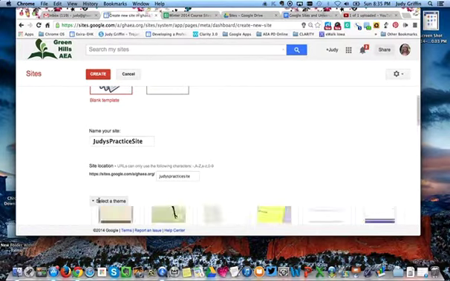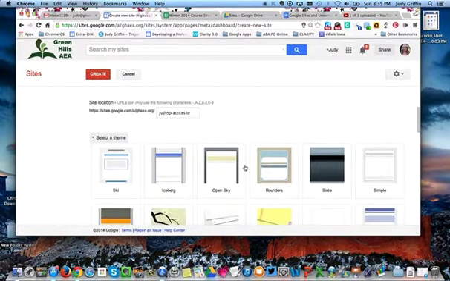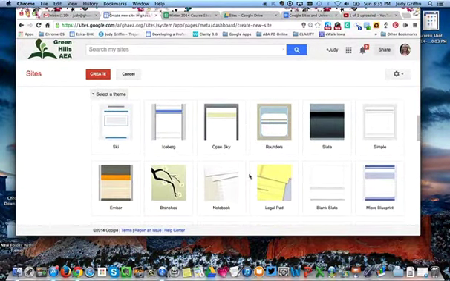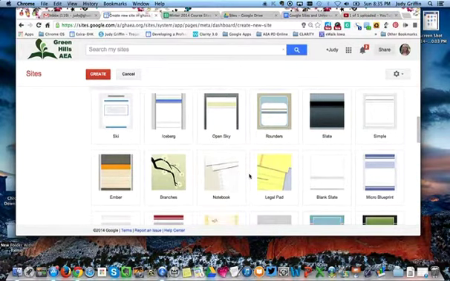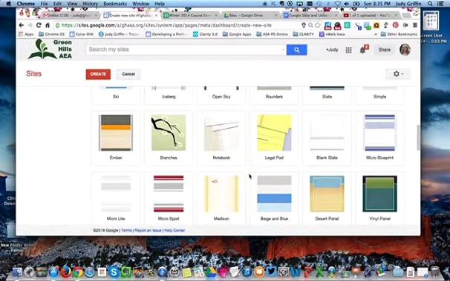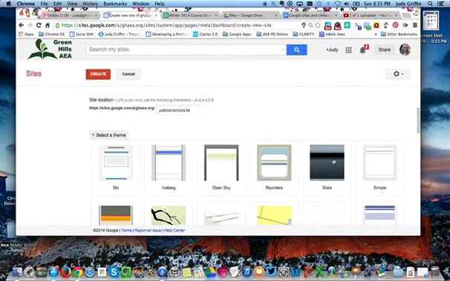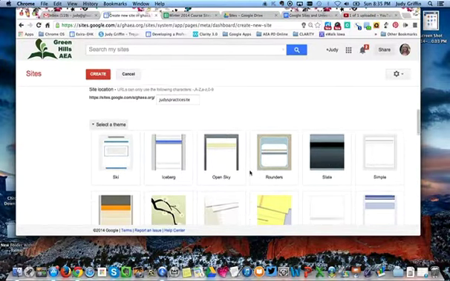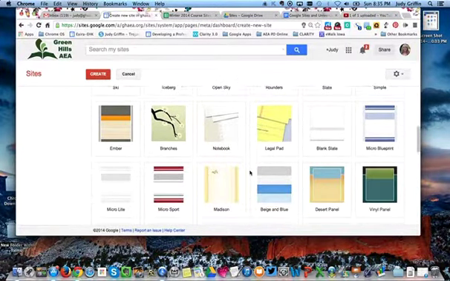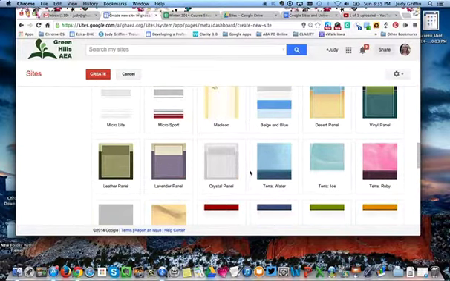And let's click on that. And that will open up several different choices of themes. You can pick any of these that you want. I don't recommend the really dark backgrounds. When you do that, the font comes in a white color, and that's okay, but they are kind of hard to read. So you might want to pick something lighter.